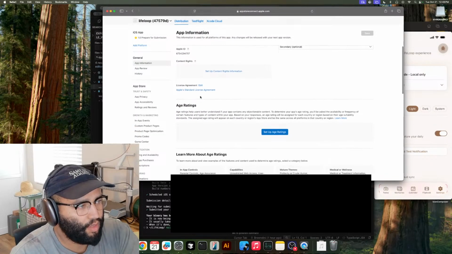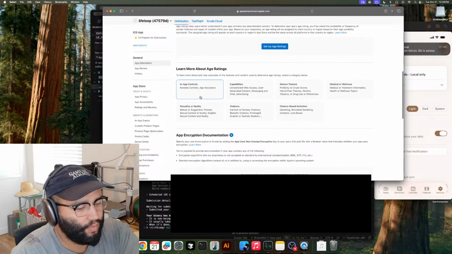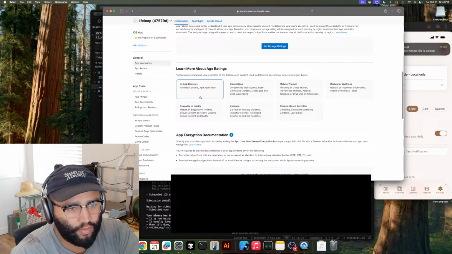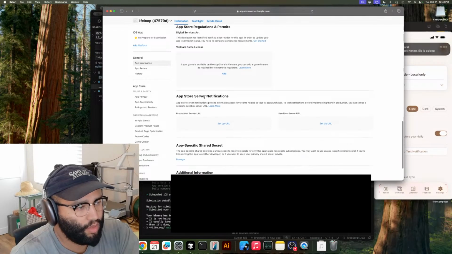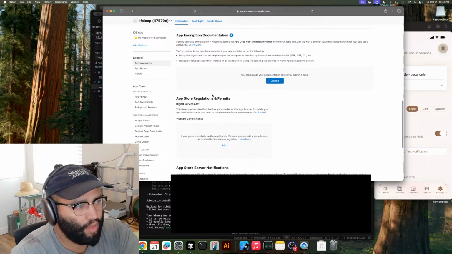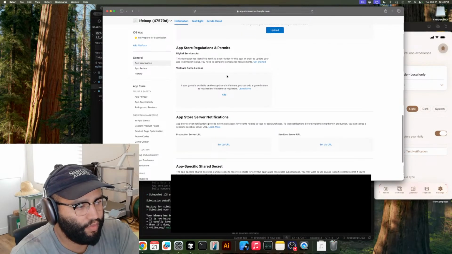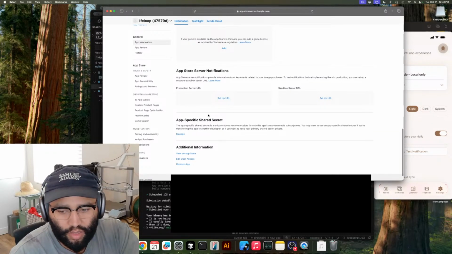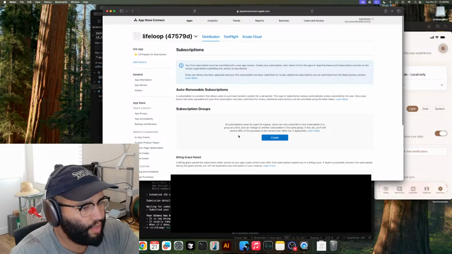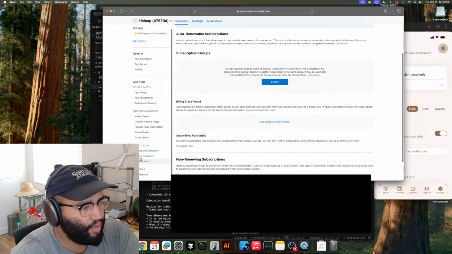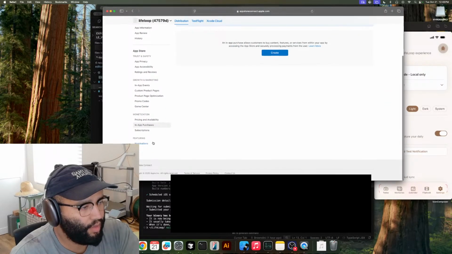Yeah, this is all just little things that you have to go through when deploying. If you want to add subscriptions or in-app purchases, it would be here.